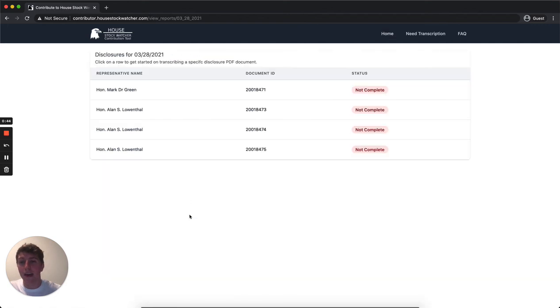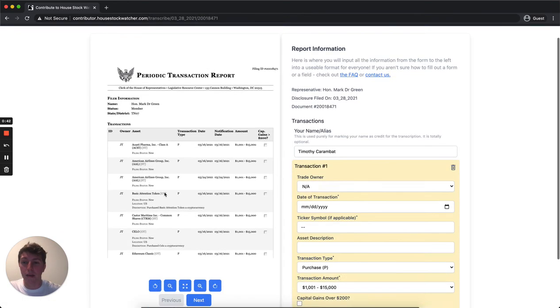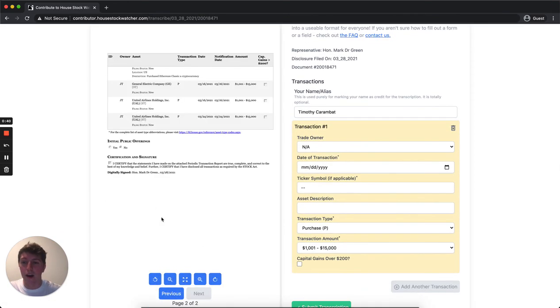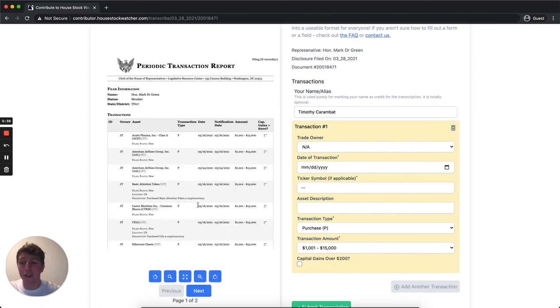And you can see that obviously some of these transcriptions can be extremely lengthy. This is actually a shorter one. They have some that go on for 6 or 7 pages, but all of this is critical and all of this needs to be done. And with your help, we can do it and we can really make this data more available to everybody to perform analytics on or just in general to look at.